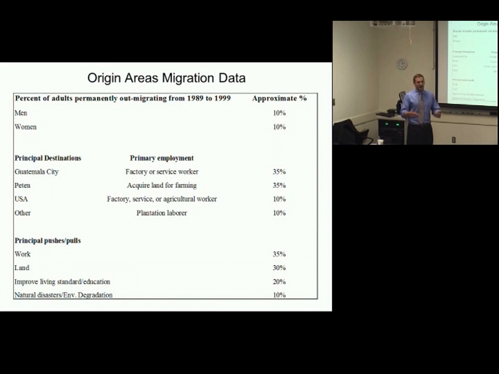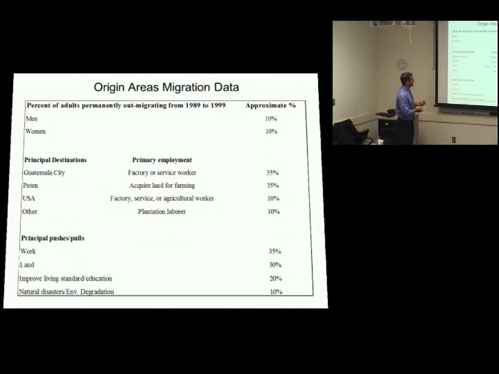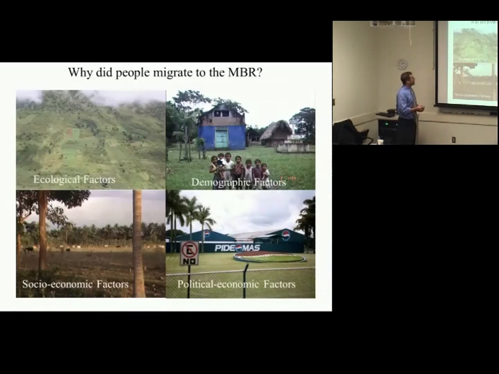But nonetheless, our best estimates were that in these areas of highest outmigration at the municipal level to the frontier areas of Petén, less than 5%, 3.5% and 10%, moved to the frontier in the areas selected for this. So we're talking about a tiny, tiny population having a huge impact. And this is not only the case in Guatemala, it's the case, as we saw in the Andes, and certainly it remains the case in parts of Africa and also Southern Asia.